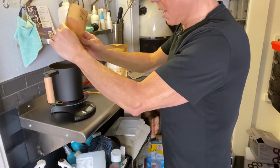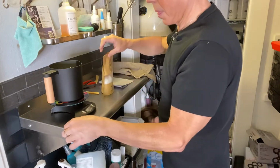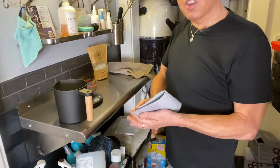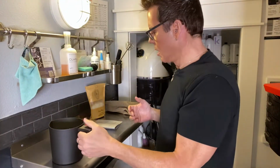Make sure everything is in there. Okay, for 340. So this is gonna be enough for how many candles? So this is gonna be enough for 3 candles, and for 1 bottle of essential oil, which is 1 ounce.